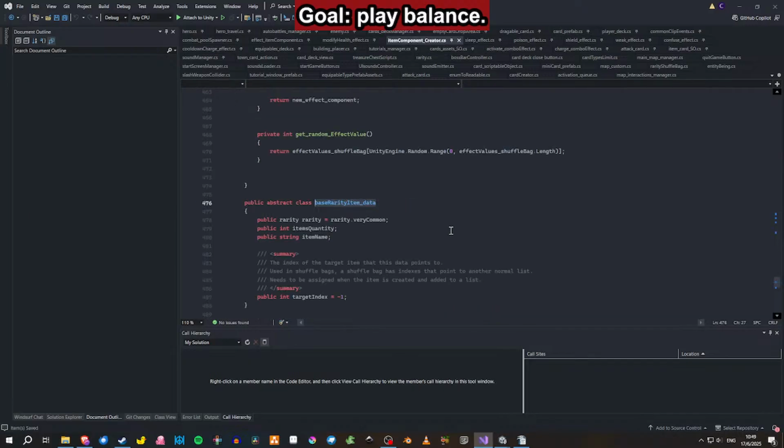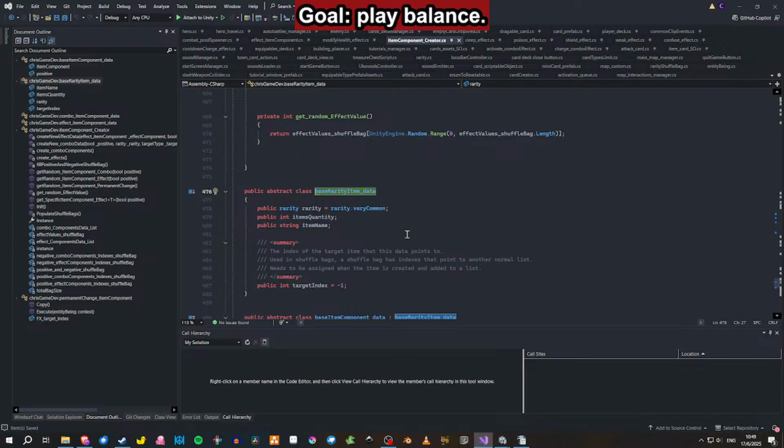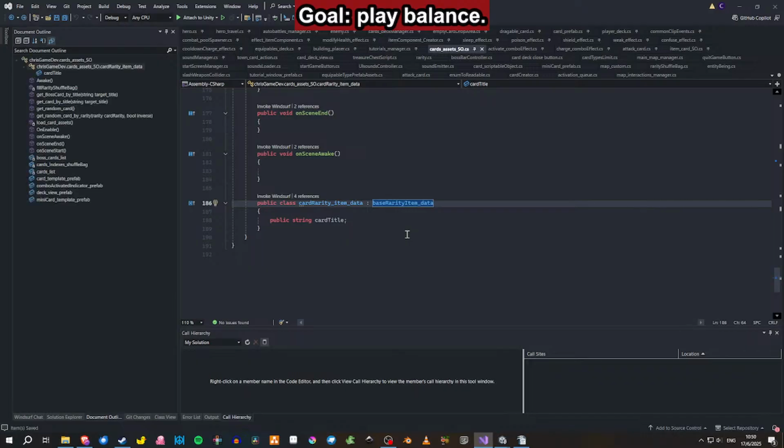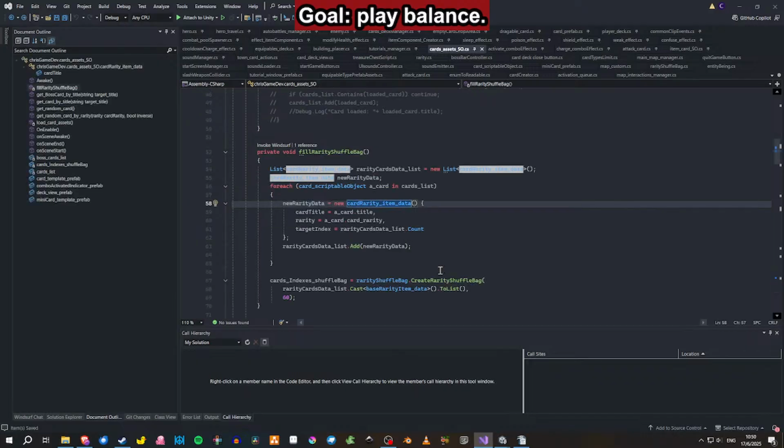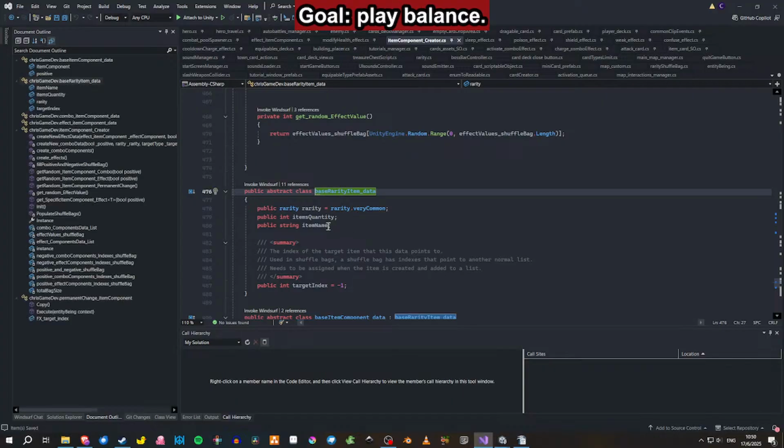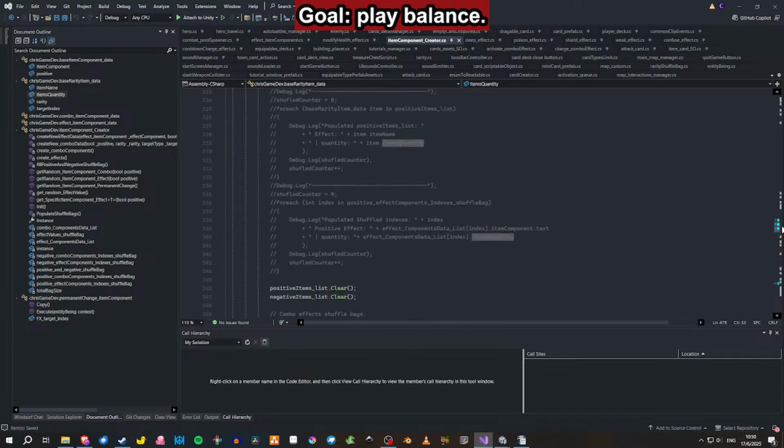Okay, card title, rarity, items, item name. Card title, item name. Items quantity, what? What's this?